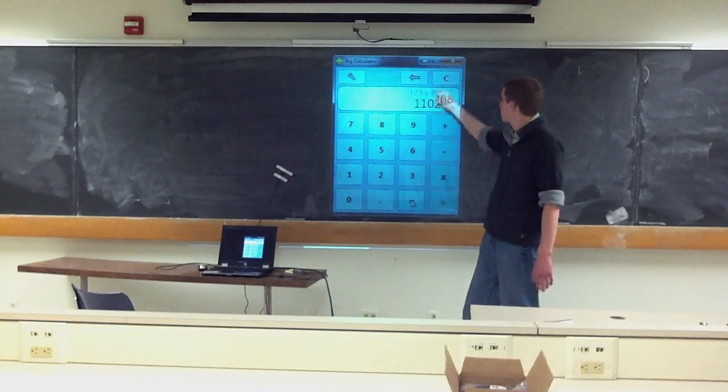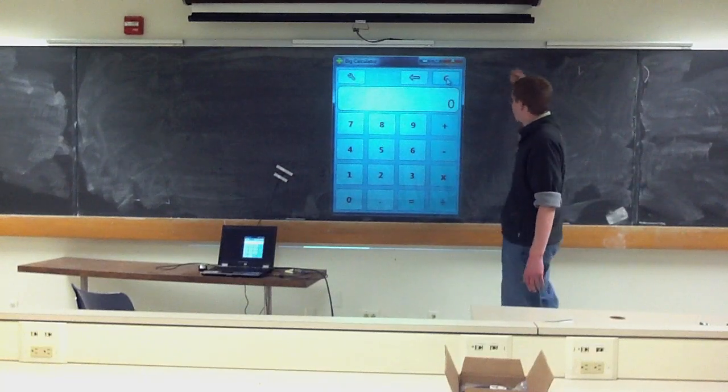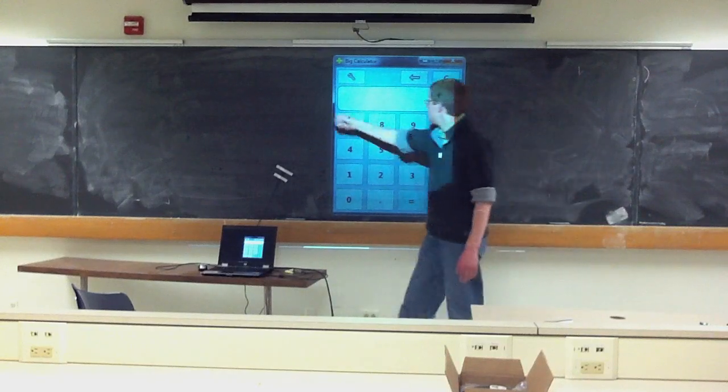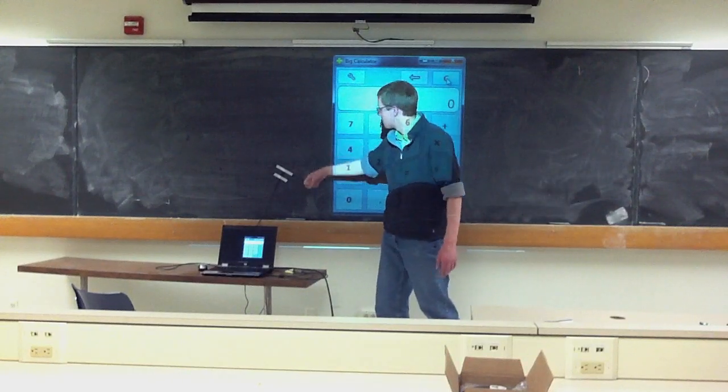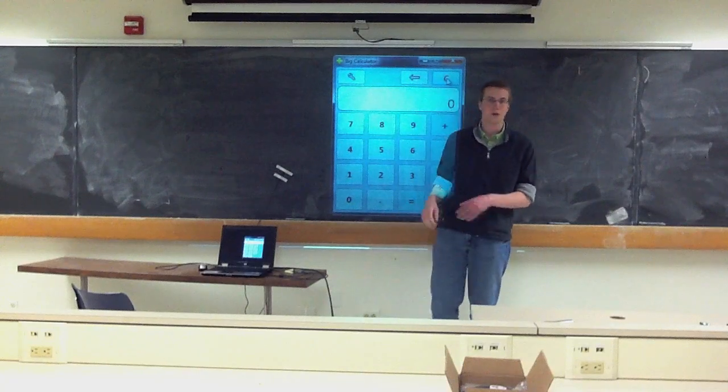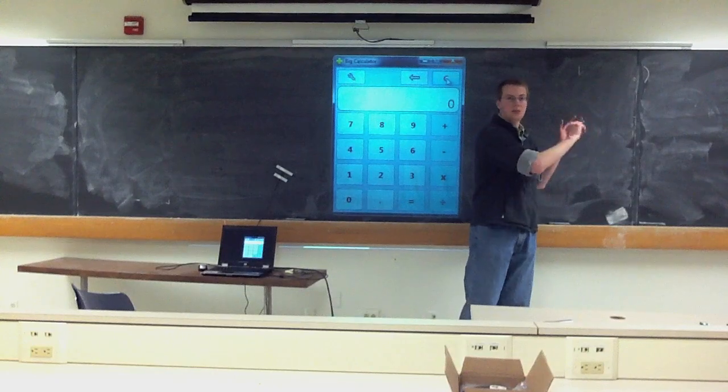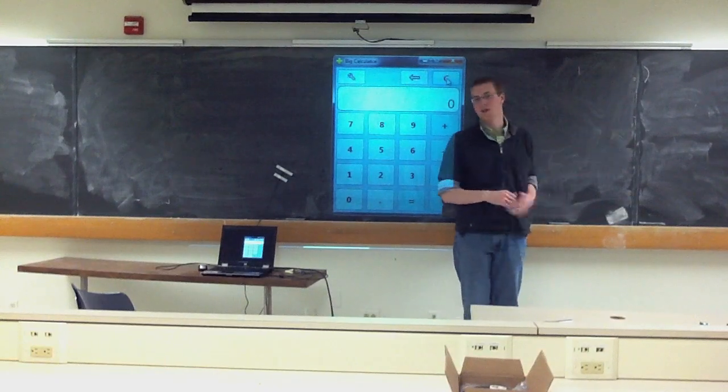So we can calculate a mathematical formula and clear the display. You'll also see that I can tap areas not identified as sensitive, and they indeed do not produce input to the system. So this would allow you to project this GUI on one part of your chalkboard, and then go to the other side and use it to write on or use the surface for something else.